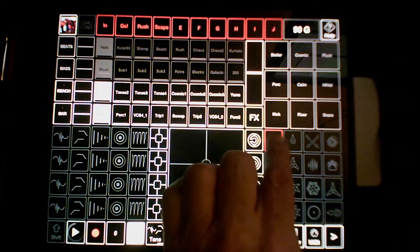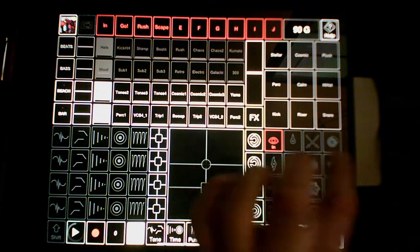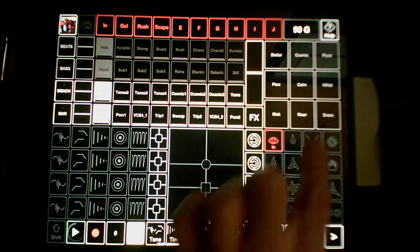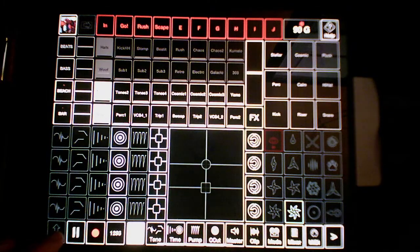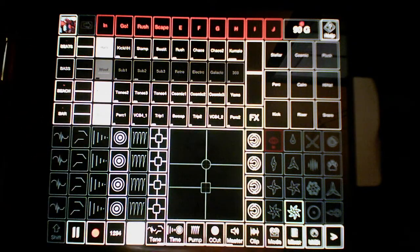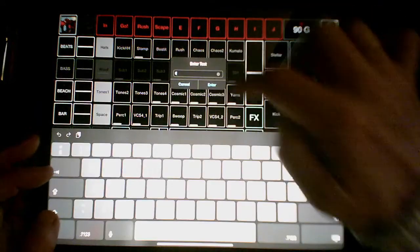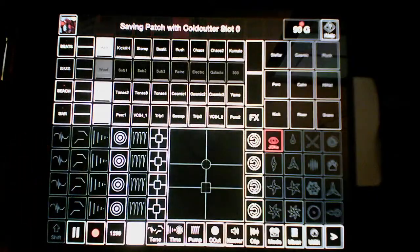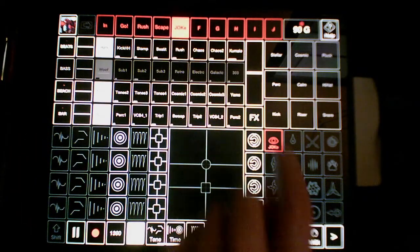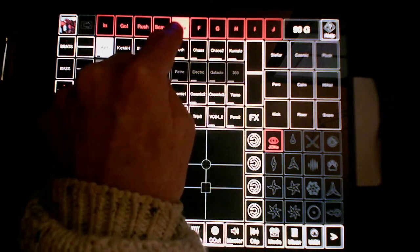This red cold cutter slot is a special one. That's the one that's always used to save the cold cutter. Whatever you're doing, if you change the settings of any of these ones, say I'm using this one, I'm activating this slot here. If I was to save that, I'll call it joke. You notice that that slot goes off and the red slot goes on, and now the red slot's changed its name to joke to correspond to the preset that I saved it into.